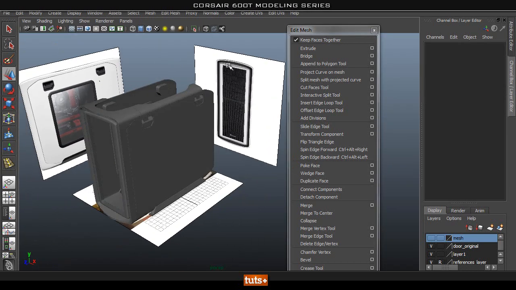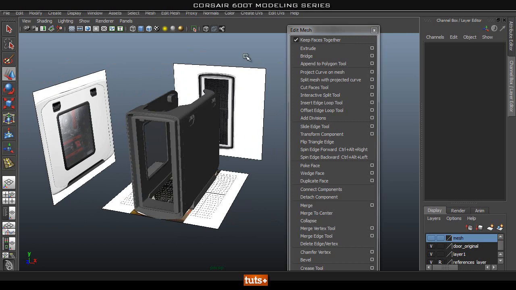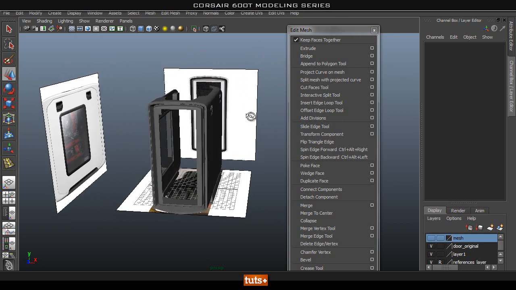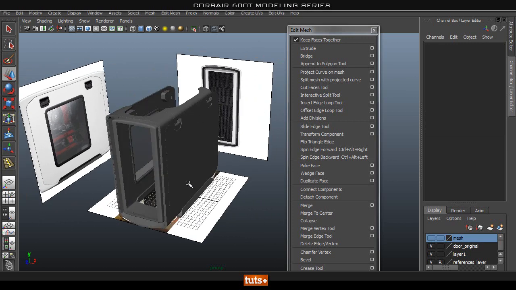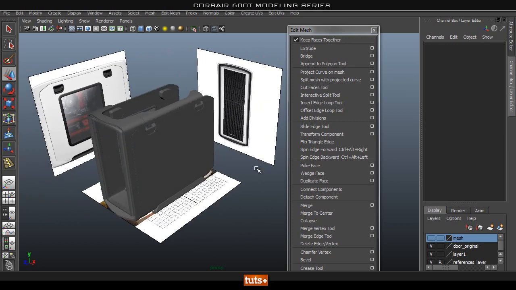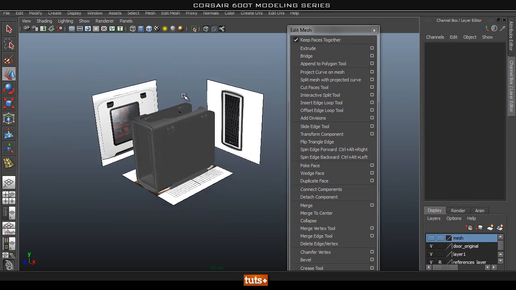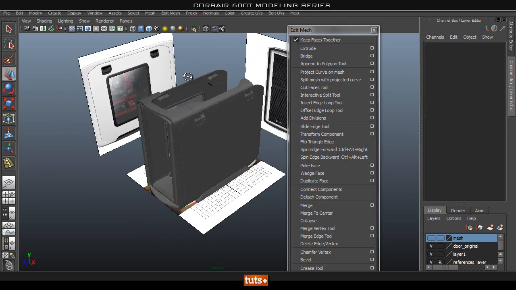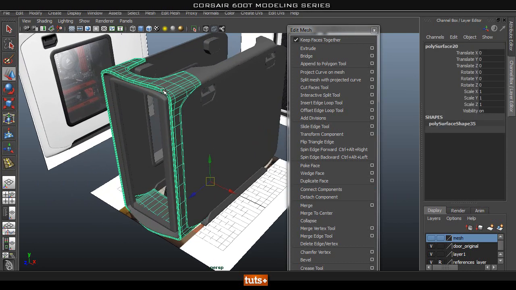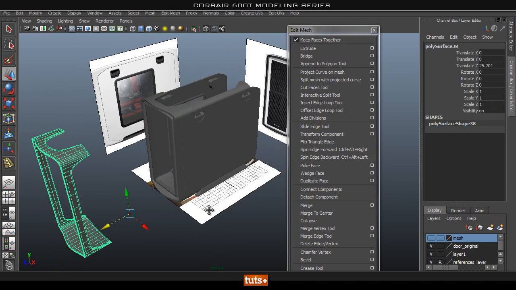Let's go ahead and start setting up the stuff so we can create the back of the case. So what we're going to do is replace this reference, and we'll still work in the front view, but instead of working on this mesh, we'll work on the back. So we're just going to flip the whole case. The first thing is I'm going to hide everything. Well, probably not everything. So basically we're just going to duplicate this, and this is going to be basically our back mesh. So I'm going to duplicate that and drag it out.